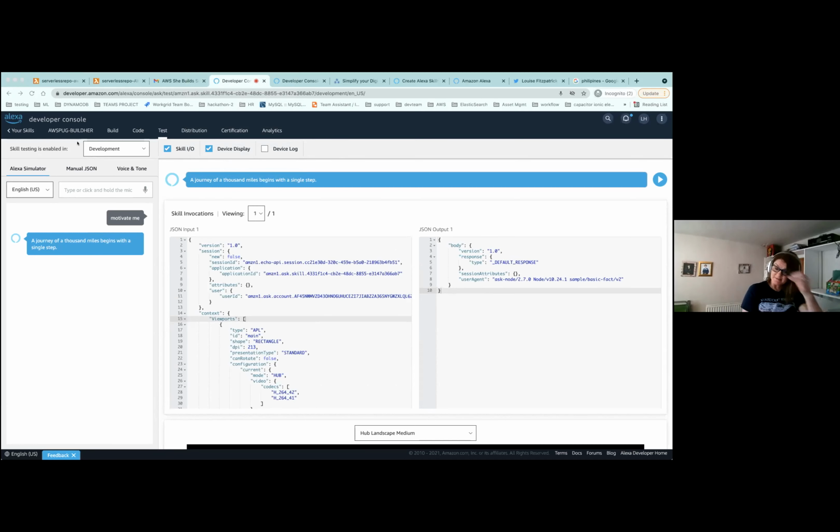But it is really as simple as that. I think you'll agree with me. I mean, how quick was that to create? We skipped a little bit in the 5 minutes it takes for a Lambda to actually create, and the same with the Alexa. If I had more time, I would have actually waited all the way through and done it all from scratch. This is the app I built.